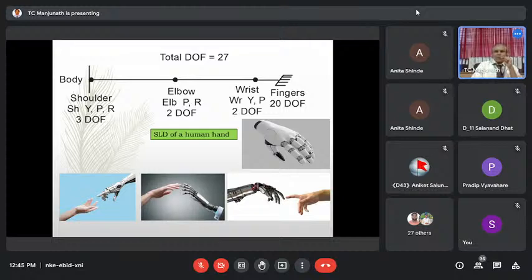The output of the motor is nothing but an angular displacement. Like a fan, you take a fan. A fan is nothing but a motor, which is an electromechanical energy conversion device. So for each and every joint, one motor has to be put, and each and every motor is being controlled. That's how we do the control.